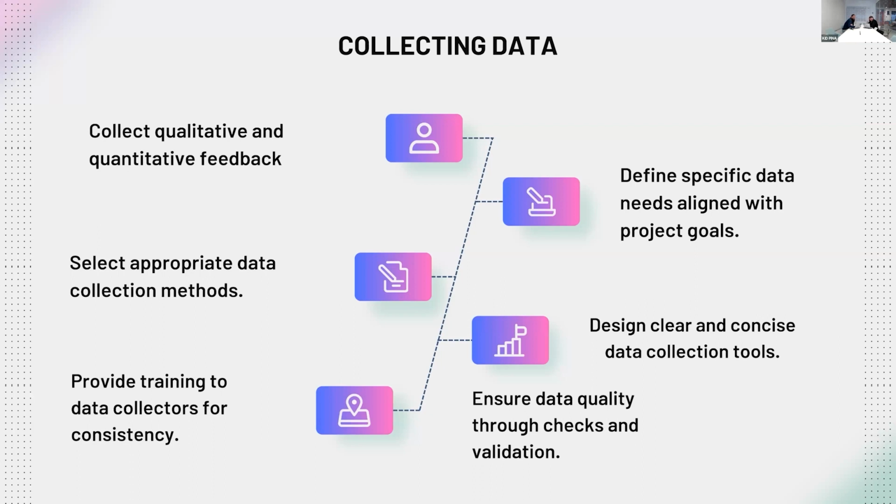And this is also connected with the second point, that we need to define specific data needs aligned with project goals. Sometimes a qualitative approach is better for the outputs of the activities, or the results, put as outputs. As Maya said, the number of people involved, the number of workshops, the number of activities. On the other side, it's really good to monitor the outcomes as well. This can be a little bit more abstract, and it's better to use qualitative approaches, for example focus groups or interviews. But don't forget one thing that we all the time forget, and it's really crucial: to define those indicators, if they can be measured just after the activities, if it makes sense, or if it's better to have a starting point, a pre-activity evaluation, and then measure this after the implementation.